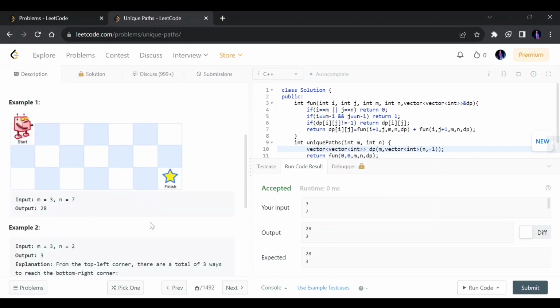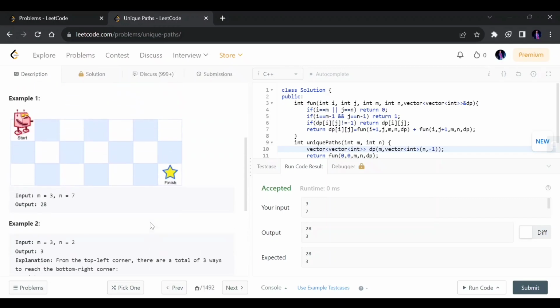The time complexity of this code is m cross n. It is because we only have to visit a particular index once, and if we visit that same index in the future, instead of computing how many ways we can reach the finishing point through that index, we simply utilize the value that we stored in the dp array. So this reduces our time complexity from 2 to the power m cross n to m cross n.